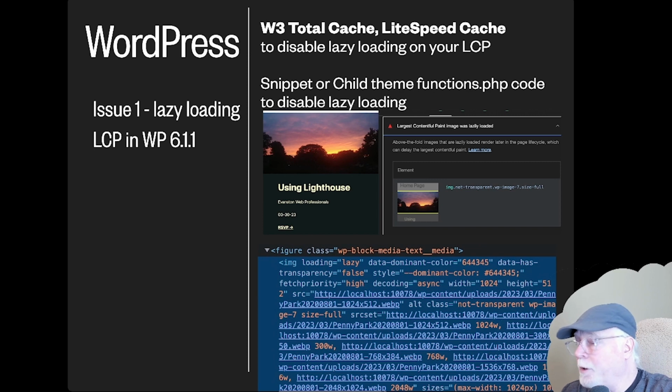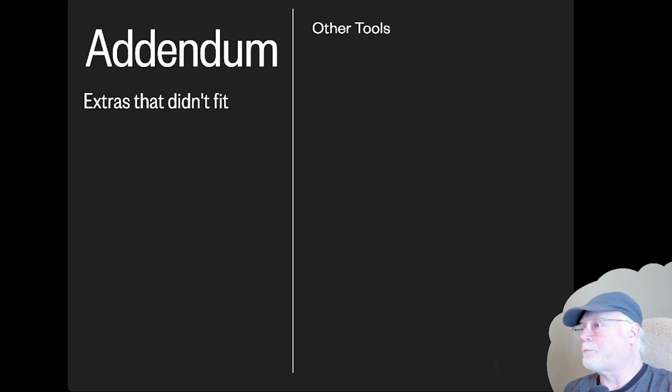This is just a blank 2023 theme. I used one of the basic block patterns that's a hero element, put an image in it, and uploaded it with the Performance Lab, so it's a WP plugin, and you can see it's the first thing on the page and it's lazy loading.